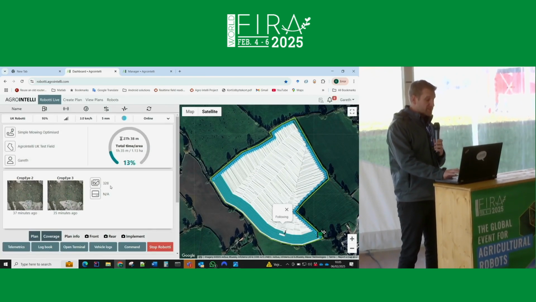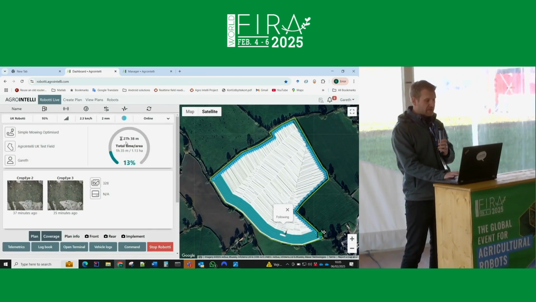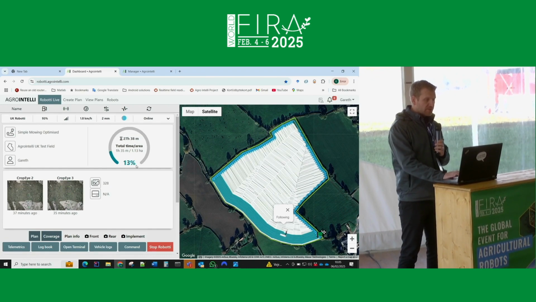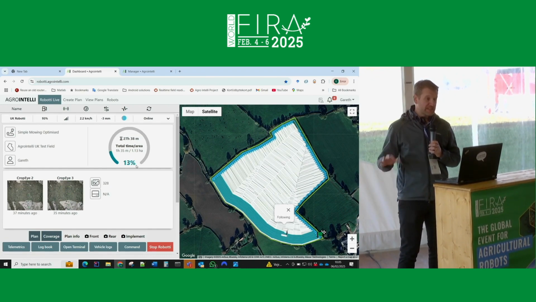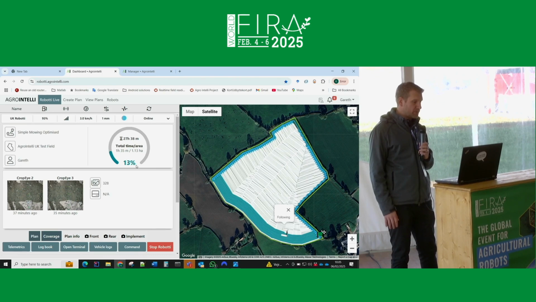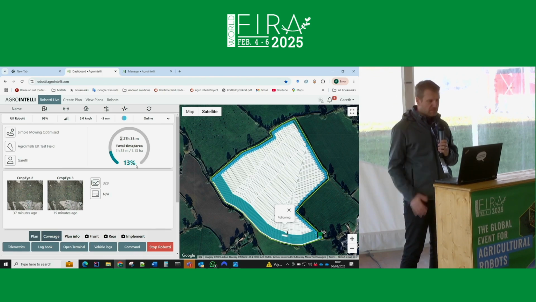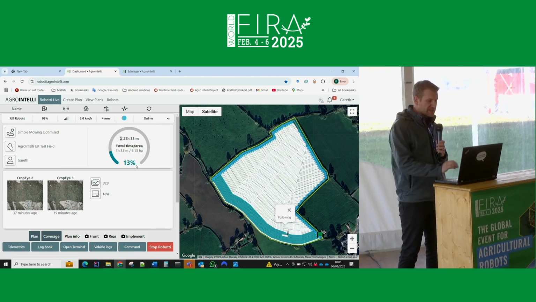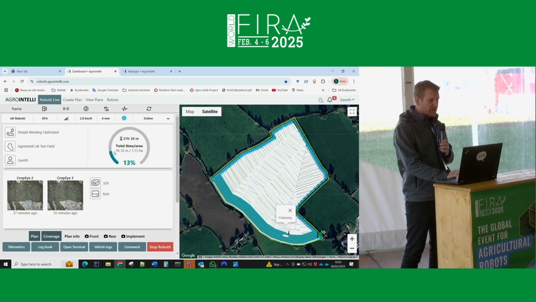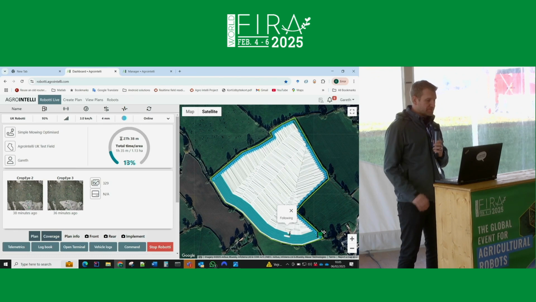So again, this robot, it's a very long plan it's doing. It's over 24 hours. The runtime on our robot is approximately 60 hours with a full tank of fuel. So we're very capable of doing large fields like this. It's been running for an hour and 30 minutes, and it's about 13% of the way through the field.